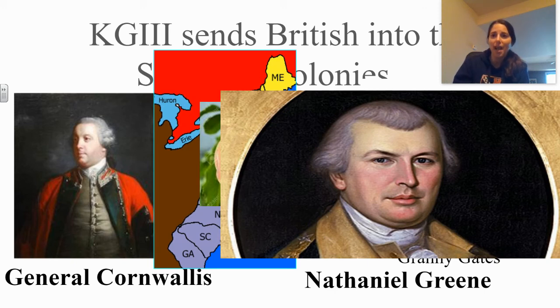Now, eventually, after weeks and weeks, maybe months of this fight, run technique that Nathaniel Greene has to tire out Cornwallis and the British army, it works. And Cornwallis and his army are exhausted. And Cornwallis decides he's going to hunker down in a town and just take a break. And he chooses a town. I didn't make a slide for it. I should have. He chooses a town in Virginia, right along the Chesapeake Bay. And this town is called Yorktown.